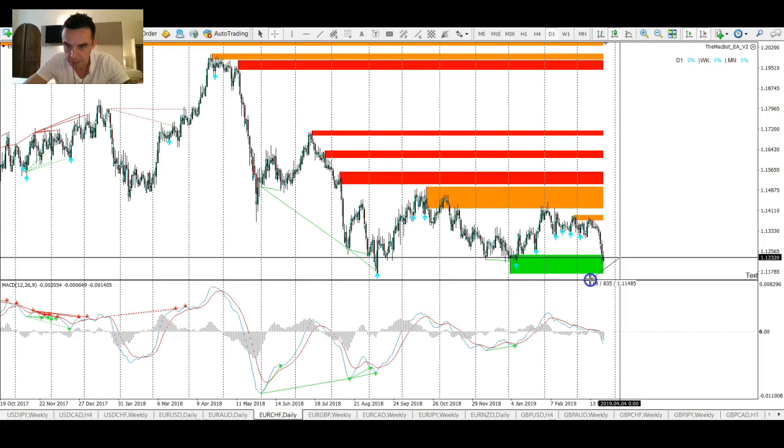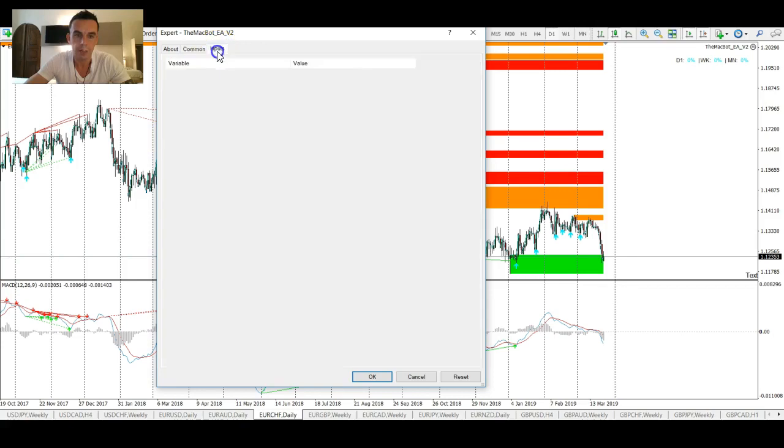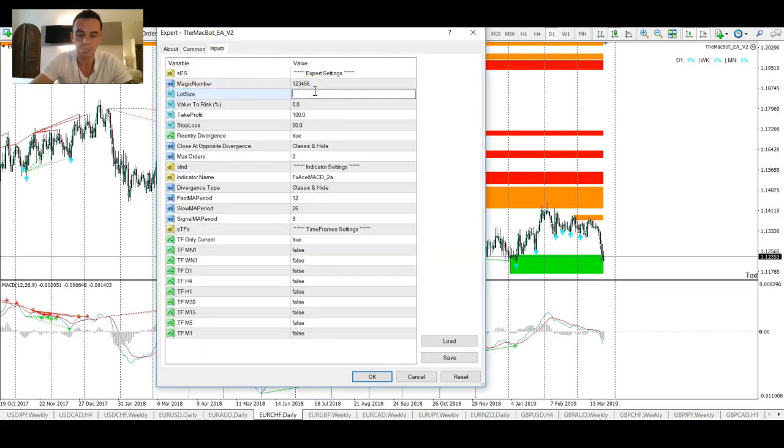So 70 pips, 80 pip stop loss. First easy target is 80 up, towards 2 to 1. I'm only going to look at the go long. Allow live trading. I'm going to put in the trade size, which is 5 lots, and I'm just going to put 150 here. Again, stop loss is going to be 80 for this. Max trades 1. This is daily inside a weekly.